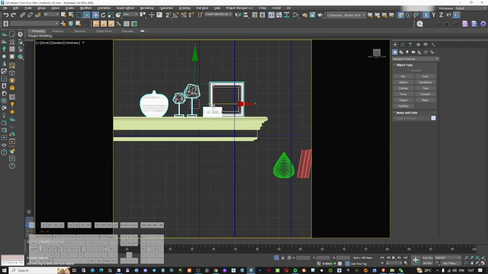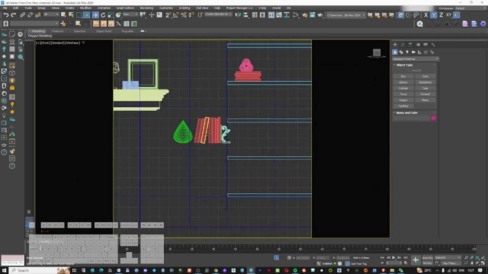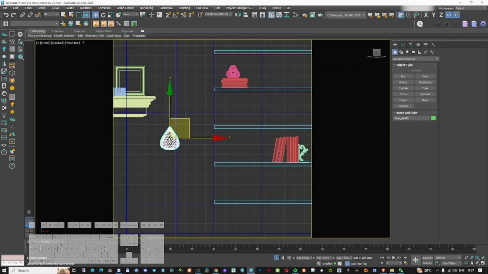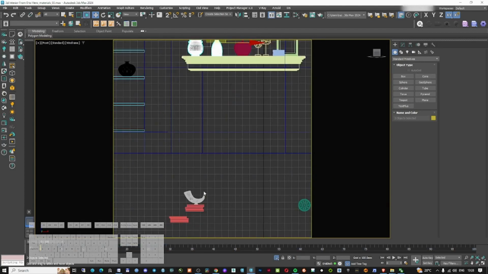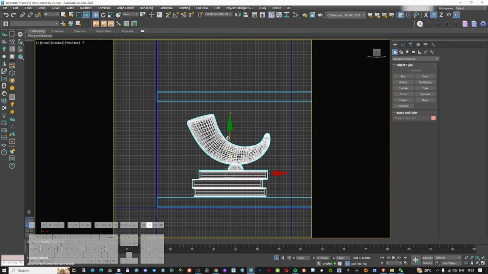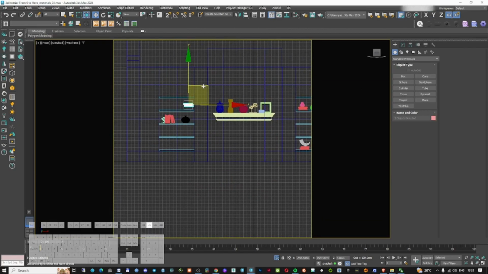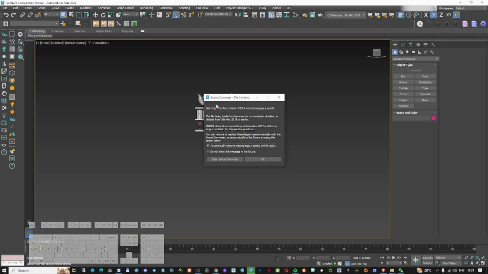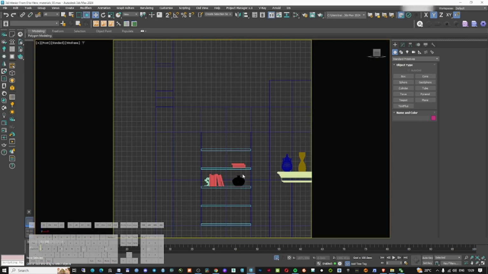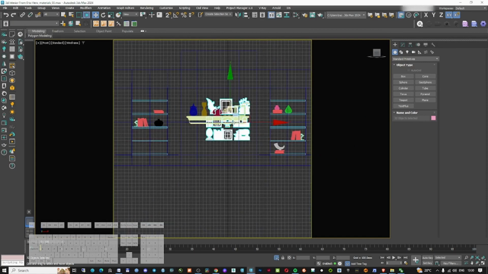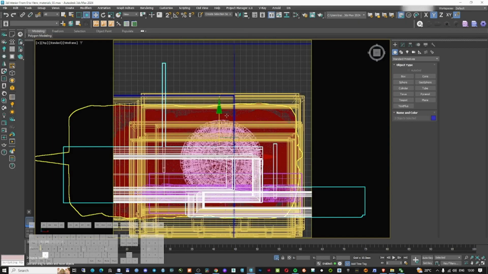I need to say that it's not my favorite thing to do in 3ds Max. I actually don't really like it, but sometimes you just need to do it. As you can see, I'm trying to add them in different places on different shelves. Also, it's important not to add too many things on the shelves, otherwise it's going to look super busy and you're not going to understand what's happening in there. So just leave some air in between them. In this way they can also breathe.